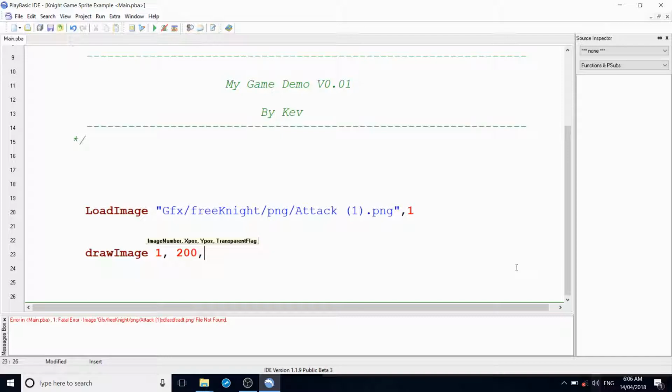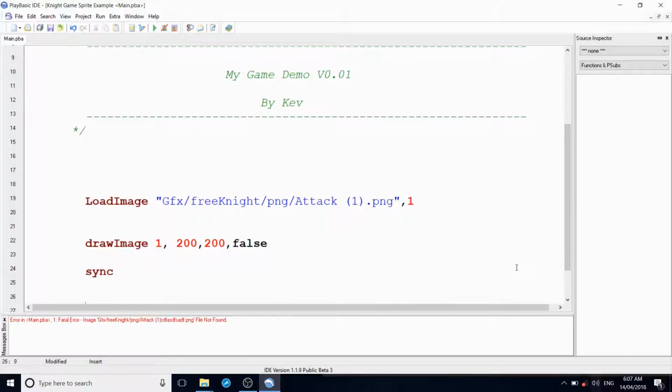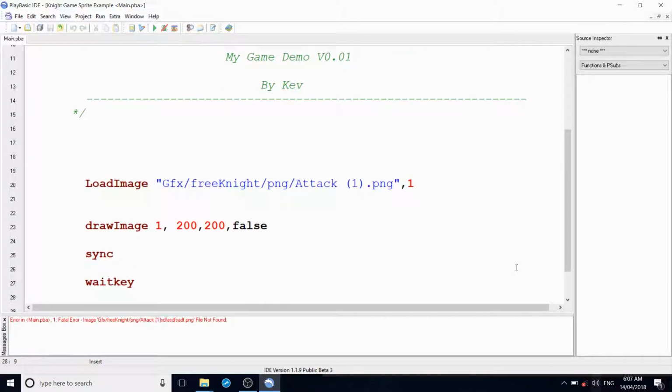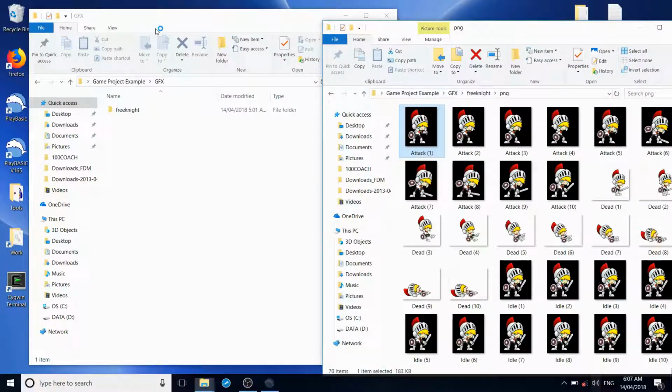We'll draw it at X and Y 200 200, and we won't draw it transparent, we'll just draw it flat, so all of the mask color will be displayed. I'm pretty sure these images have alpha channels, so we'll probably have to fiddle around with this in a second, but let's just get it on screen. We've drawn the image to the screen, call sync, call wait key, and do a bit of a save.